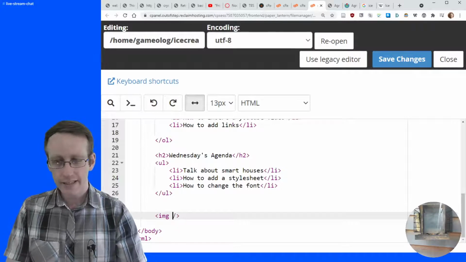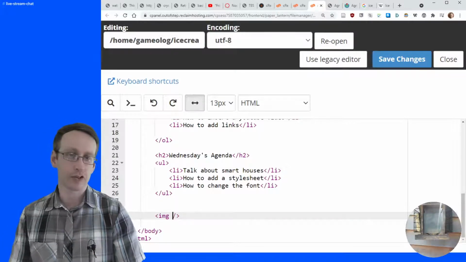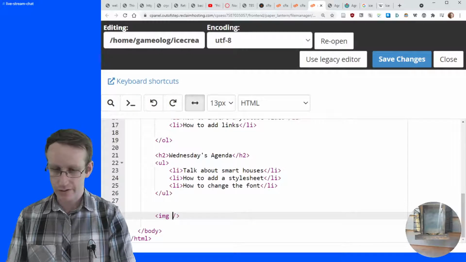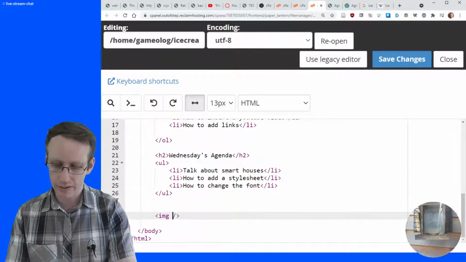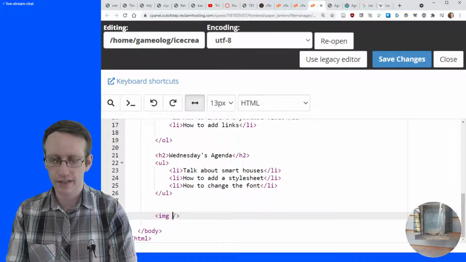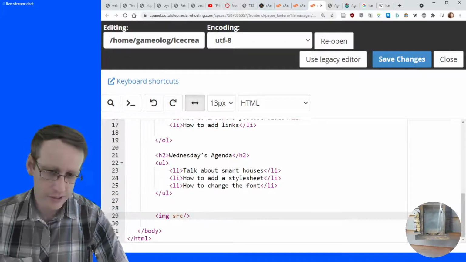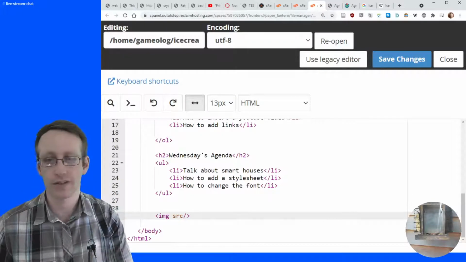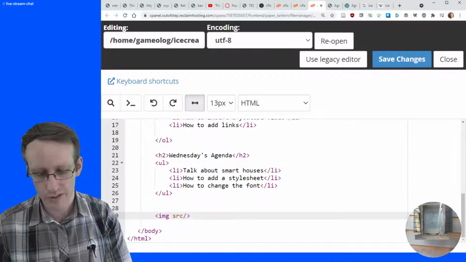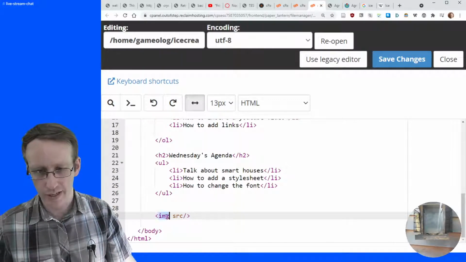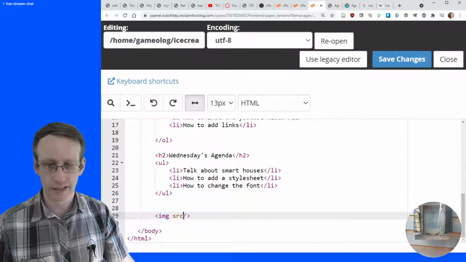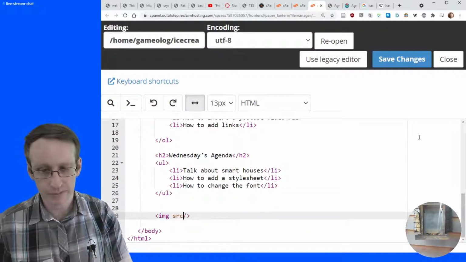So the image tag, like I said, has a series of attributes, and attributes always have a syntax that looks like this. This is not an actual syntax, but let me show you what it looks like. Actually, I'm just going to do the real thing. I don't need to do a placeholder. In this case, the attribute that loads the image is called SRC, which stands for source. Kind of like image is abbreviated to IMG instead of the full word image. And then SRC is the attribute.